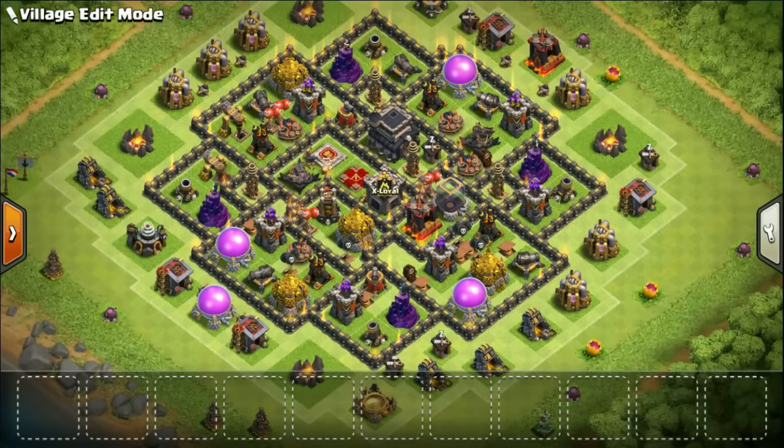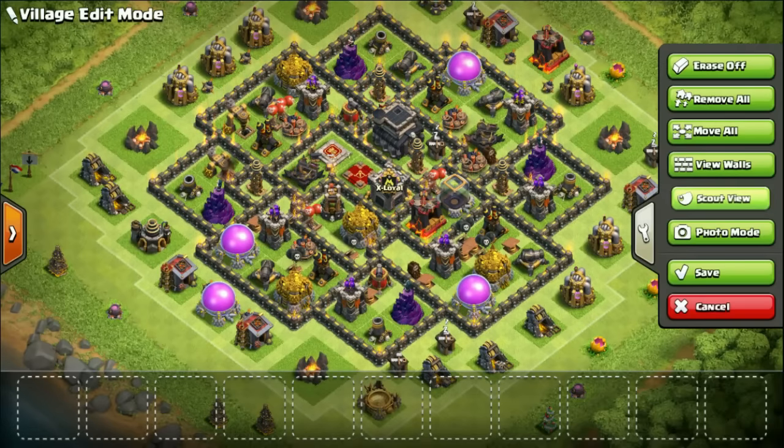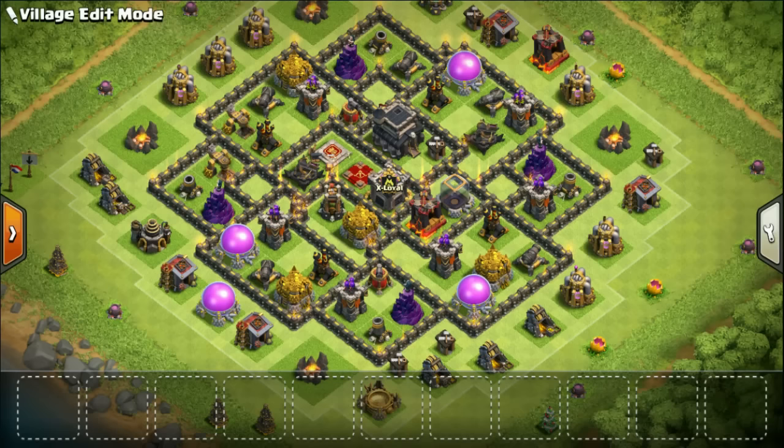So this is the base more fully, as you can see on the outside. Now just do a scout view so you can see what the enemy sees, and you can see no traps. Teslas are pretty obvious. Some of the things you might think are pretty obvious in this base.